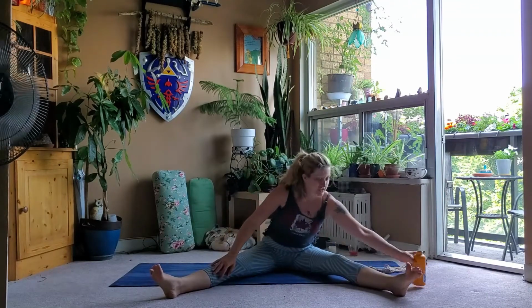Grabbing onto your big toes with your peace fingers. We're gonna lift up the legs, coming into a big V. And the tricky part here, you want to keep your spine long and straight, lifting from the chest and finding that little sweet spot to balance. Gently dropping the legs. Big V energy. Grounding down through the heels, pulling the toes in towards your face.